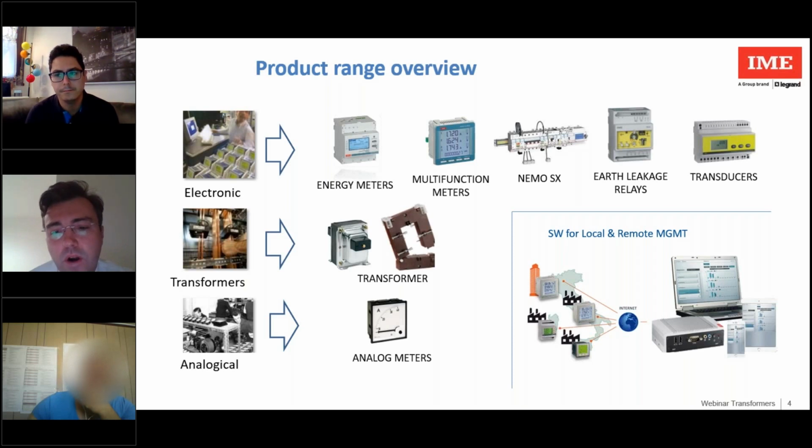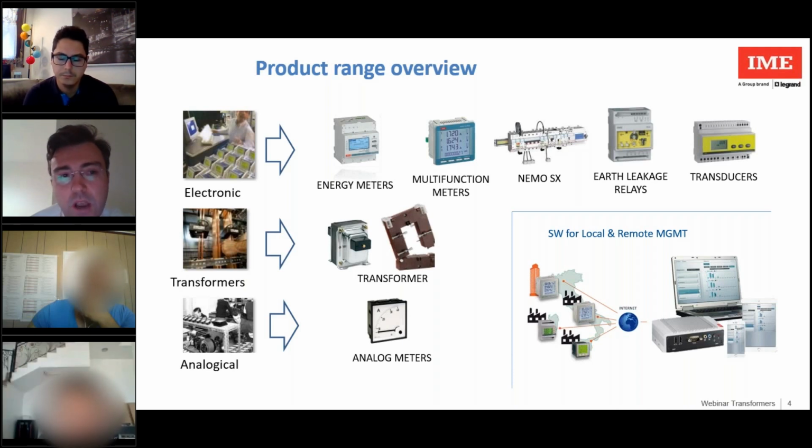Then we went more to the software side, the software solution side. We discovered all the features of our web server. Our web server is in continued evolution. Probably many of you already received the new firmware version 3.8.1. Version 3.8.1, with many new features, will be downloadable from the IME website starting from 9th June.